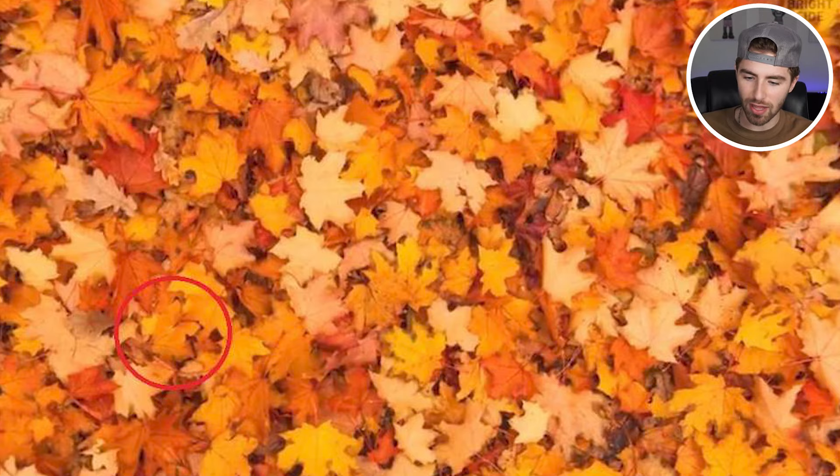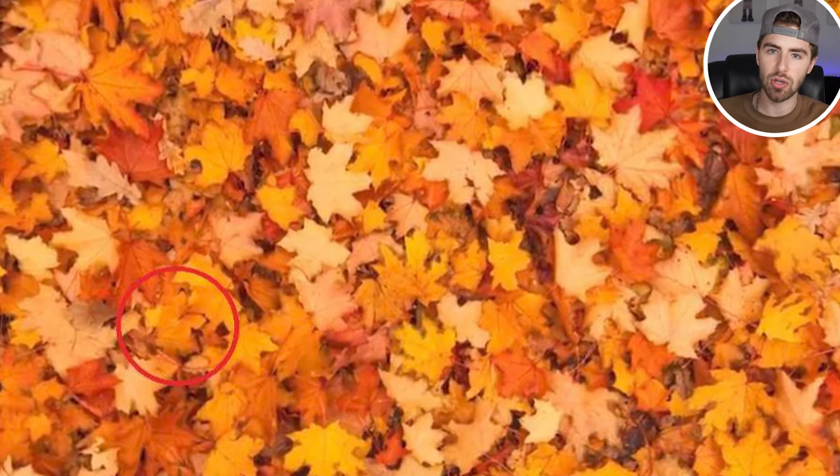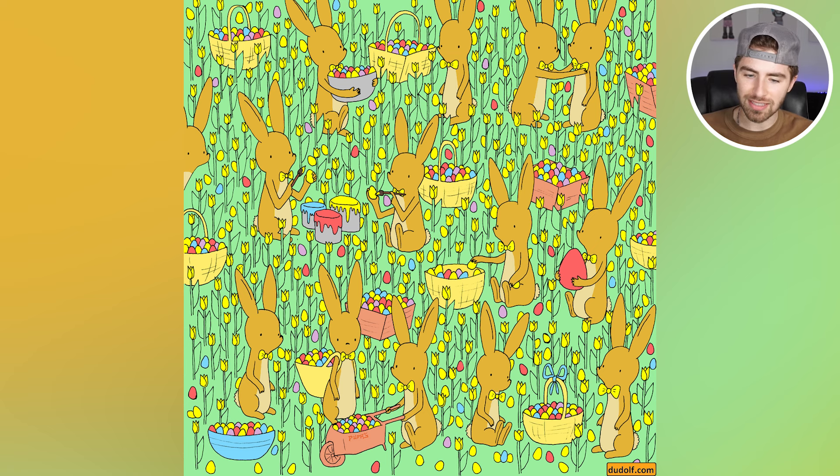The butterfly is actually right here — were you able to spot it or was it too difficult? Now we are looking for a little bird. Are you able to spot the bird? Hint: the bird is yellow, which makes it a lot easier to find. Supposedly only one percent of people are actually able to spot it. Comment down below 'I found the bird' or just 'bird' — I'll then go and reveal the answer. Get to looking because you ain't got much time!